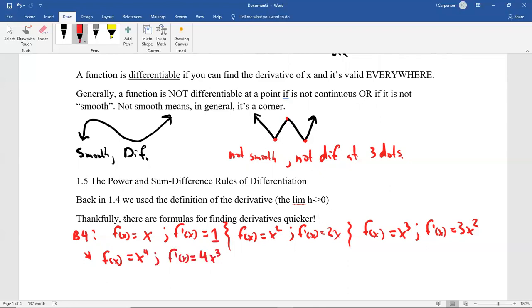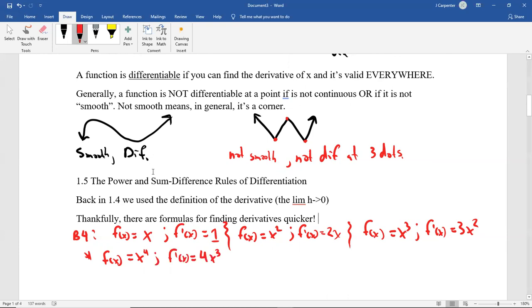When the exponent's a 2, the coefficient's 2. When the exponent's a 3, the coefficient becomes a 3. When the exponent's a 4, the coefficient becomes a 4. So our derivative, it just seems like we take the exponent and make it the number out front. Well, what about the exponent? What happens to that? When it was a 2, it becomes a 1. When it was a 3, it becomes a 2. When it was a 4, it's going to become a 3. If it was a 10, it's going to become a 9. So the exponent seems to be dropping by 1 each time.